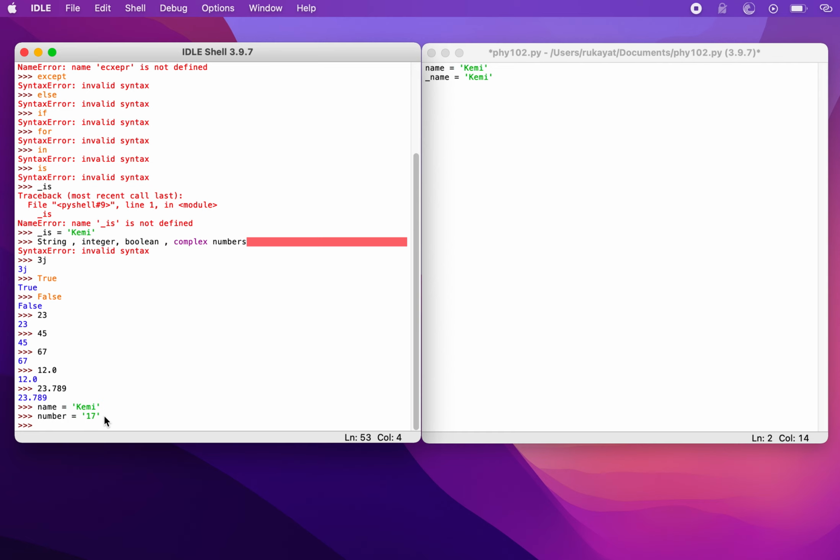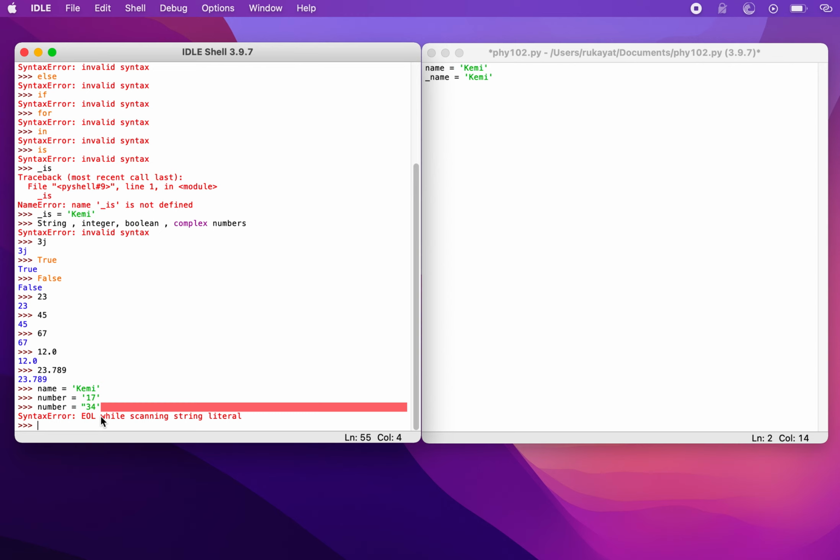So one of the things you have to have at the back of your mind that could give you an error is that when you are opening a single quotation, you should be closing it with a single quotation. Otherwise, you could get an error. Like if I say a number is, I open it with a double and then I have 34 and then I close it with a single. You can see EOL while scanning string literal. So it's telling you that you have an unclosed double quotation and then you have an unclosed single quotation. So please don't make that error when you're naming your variable.